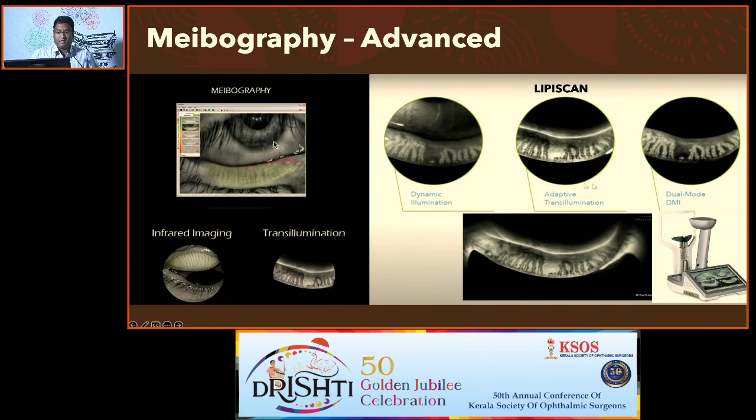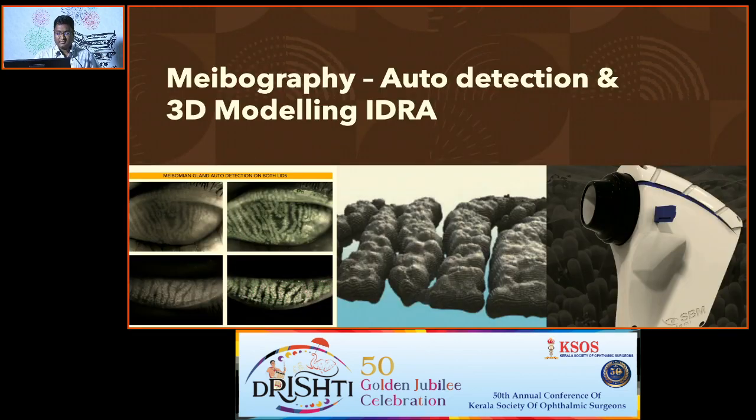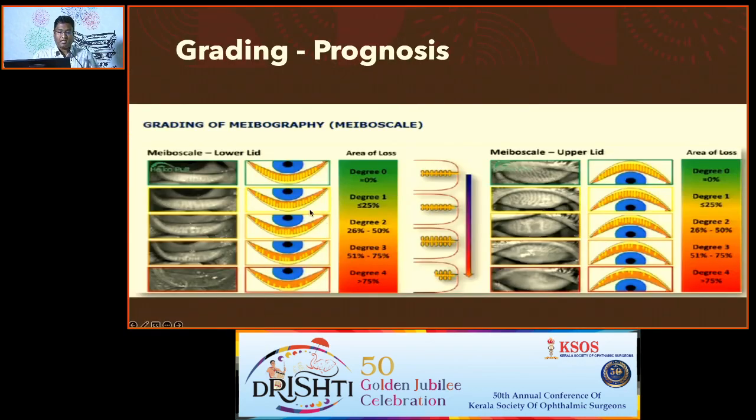One of the first to be introduced was the LipiScan, where you can see the meibography here. Also in My Healthscape, you have the Sirius and the Antares that have meibography grading systems. Next, there is the EDRA, the latest, which also gives you 3D modeling of the meibomian gland and can show you the precise acini loss in each gland. Grading depends upon the area of loss, and it gives you an automated report of the degree from 0 to 4, 1 being least and 4 being the highest.